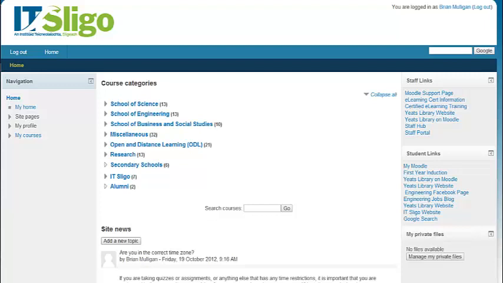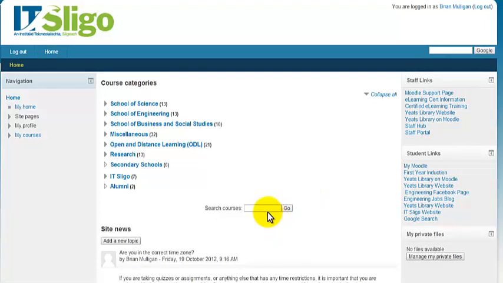Sometimes your students tell you that they can't find the subject, module, or course that you've asked them to enroll in. This is often because it's hidden. Now, the first thing is, if they're going to self-enroll, you should probably give them the exact name of the module, and they can go to search courses and put in that name, and they're likely to find it.